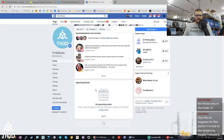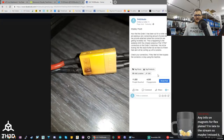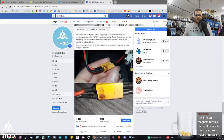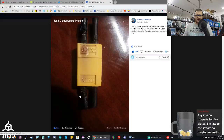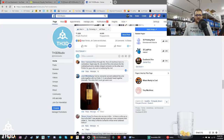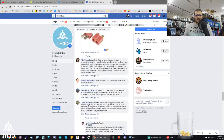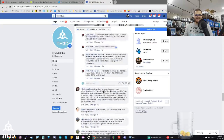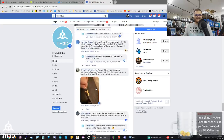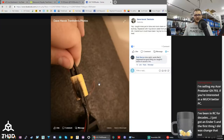So I had posted right here. Here it is, I had posted these. That's a single picture. Where is the actual post? Here we go. A couple other people said they just, and this is what you can do, you can literally just cut it out and then solder the wires together, positive to positive, negative to negative, and then you don't have to worry about it. His was actually fused together internally. That's how bad his was. There were a couple other posts here. There's a bunch of nerds arguing over what kind of connector, XT60 versus Deans versus a bunch of other stuff. I thought it was hilarious. You've got guys arguing over what type of connector is best. That was funny. I love you guys. And this guy's was really bad. His actually shorted and was smoking.